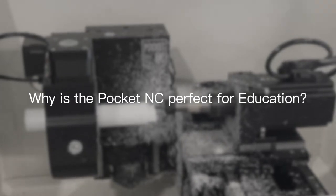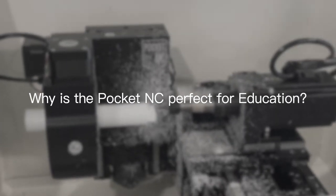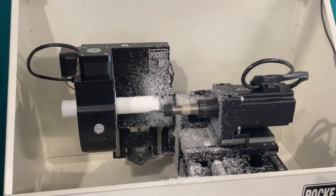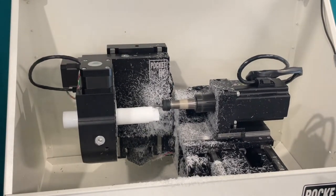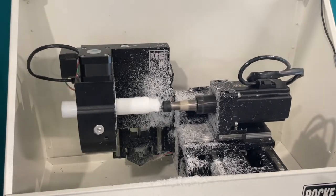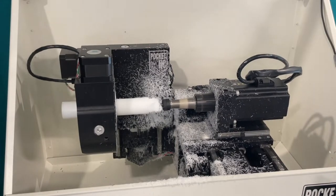Pocket NC is a great introduction into machining, which makes it ideal for education. With its small form factor, being able to be stored straight on a desk, and simple to use control, it's great for anybody who's just starting their machining journey.